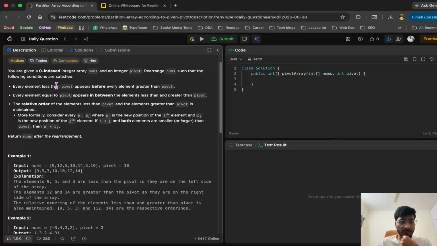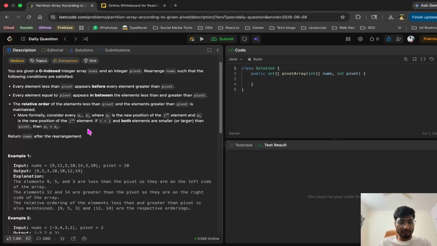So every element less than pivot appears before every element. Okay, so if it's less, it will appear before, that's fine. The relative order of the element less than pivot and the element greater than pivot is maintained. Formally, consider pi and pj, where pi is the new position of I and j is the new position of the j.